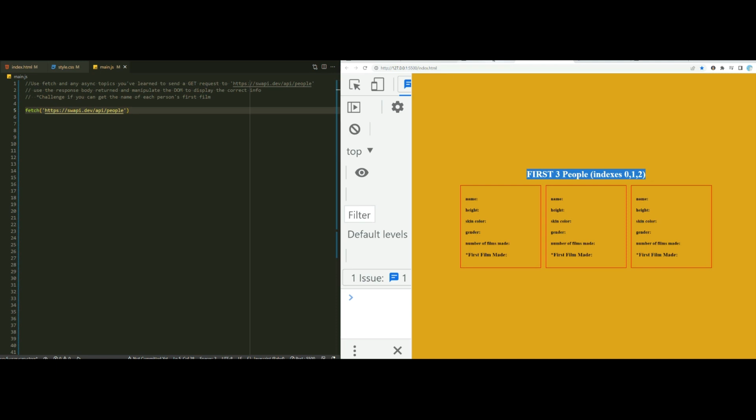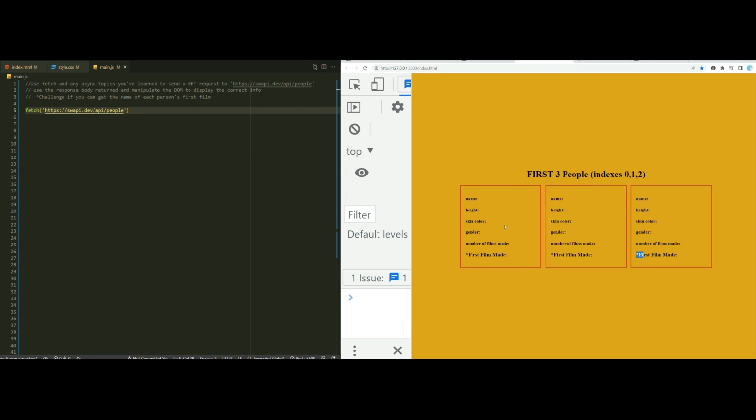After you get the body response back, fill in the name. Name should say Luke Skywalker. Okay. Now, the hardest part is the name of the first film made. All right. Because once you get the body returned, you'll see that it's an array with links to different films made, but I want the name of the first film, okay? So try your best to figure that out. Pause the video, and I'll walk you through this soon.